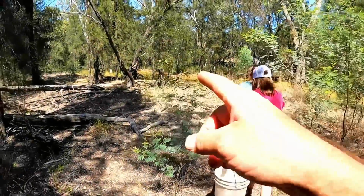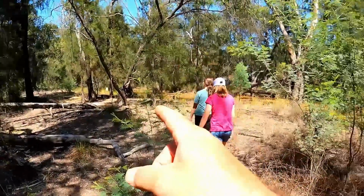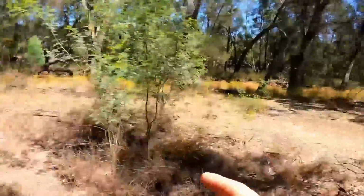Those lines are absolutely going off down there. The girls are just catching one after the other. But the only problem is they were all just a bit too big for bait, and they weren't monsters, but they're going to get eaten anyway. So what we're going to do, we'll go through and check these traps. We'll go down to the end that we finished on, and we'll work our way back.